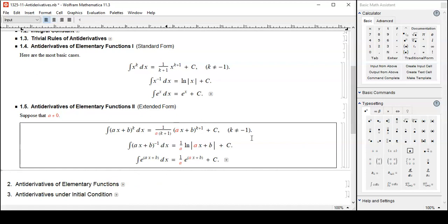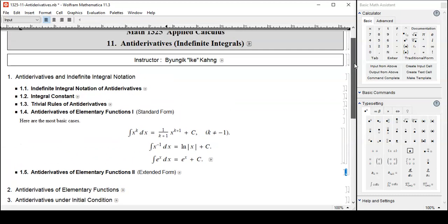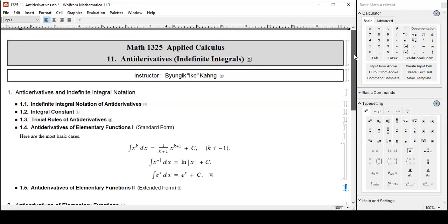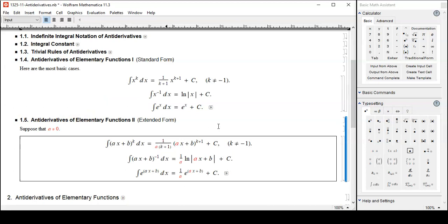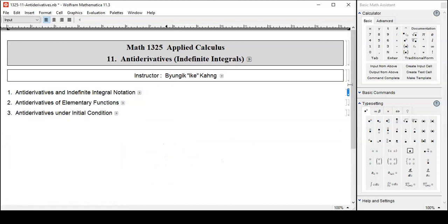We're going to talk about this one in a little bit more detail in the latter part of section 2, so we don't need it right away yet. But please remember those anyway. We're going to do exercises about these first, and that's going to be the next video. And then the latter problems will deal with a little bit more expanded situation. Let's stop here and let's say we are done with section 1 and let's meet again with section 2. There we're going to do some more integral computation.